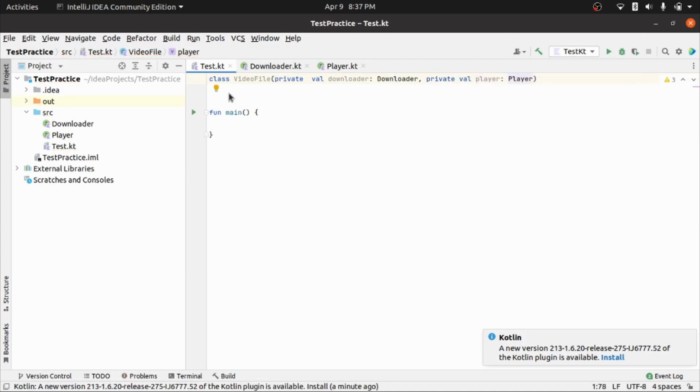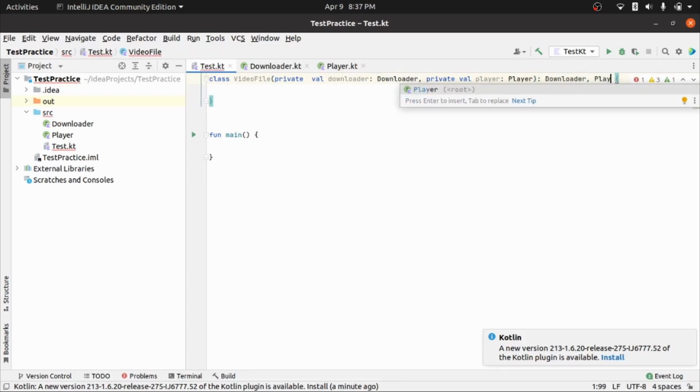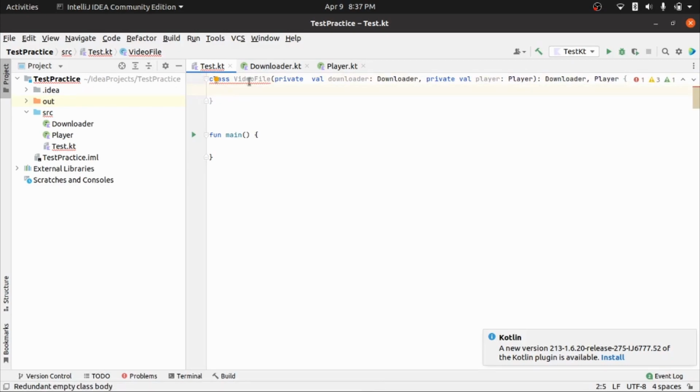We also inherit these two classes. And we will override their methods, download and play.